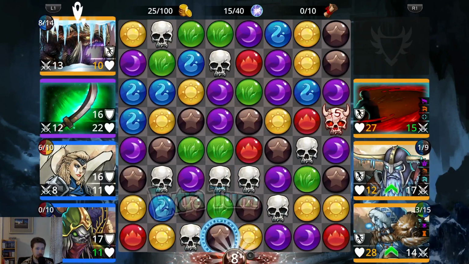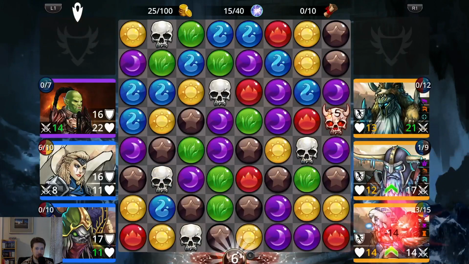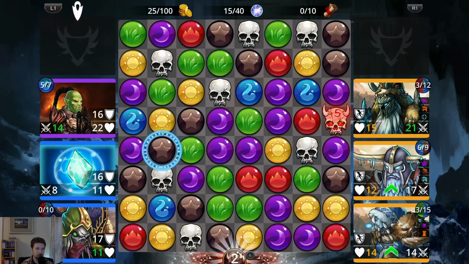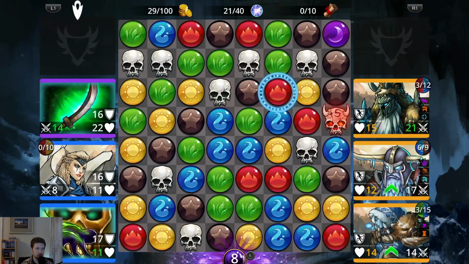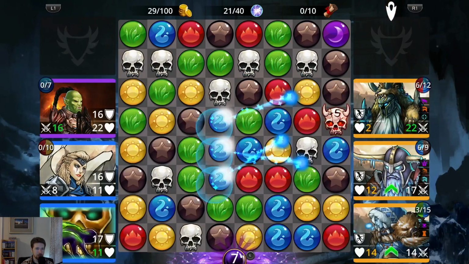Yeah, we'll take that. Then we can get a skull match in there. And of course, he's gonna do what he's gonna do. And we do have a blue match. Yay. So now we need to clean up the board here, see if there's any 4 or 5 matches. I don't see any. So we're gonna go ahead and cast this.